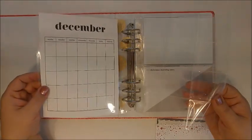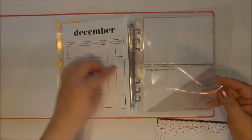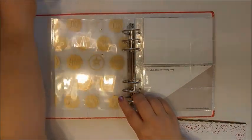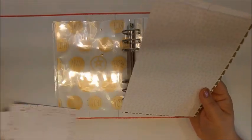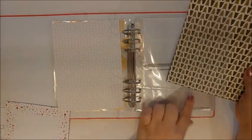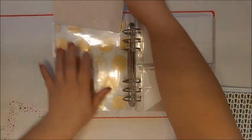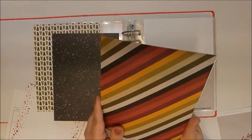Very good. Though, I don't know, it's too boxy to me. You have all these little squares here, and then you have all these squares here, so maybe I won't have the calendar at the beginning this year. Something solid, that's what I would like, because I find the 2x2 pockets can get very busy, so I need something to kind of be less busy. There, I really like that.